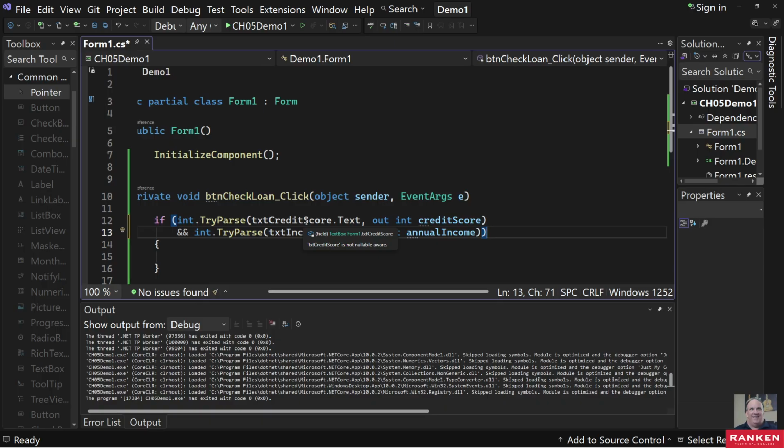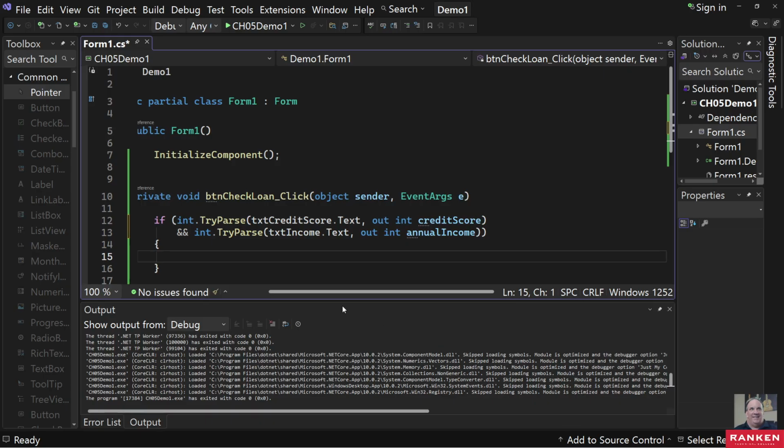If we're successful, let's go ahead and use an out variable, which is defined as an int. You can call this whatever name you want. The name of your text field has to match what you have on your screen, but these out variables don't have to. If this succeeds, it's going to parse this into an integer and put the value in here and in here, okay?